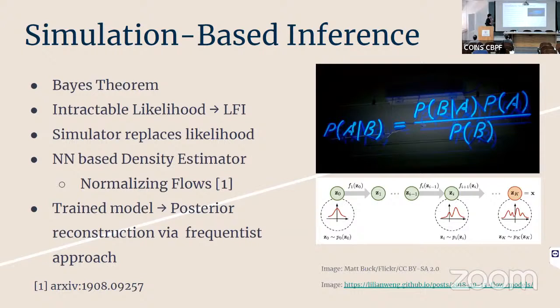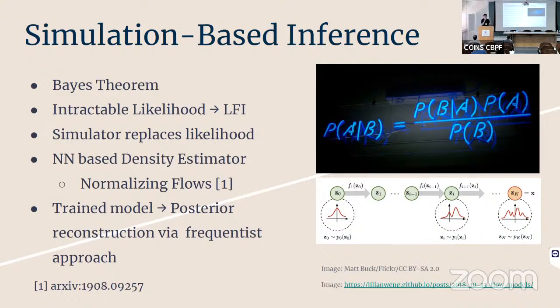Simulation-based inference suggests that we use a simulator that acts like this likelihood distribution. Essentially, we feed it a parameter, and it gives us an image of a strong lensing system with that parameter, but this simulator needs to be stochastic in some way so that it acts like a likelihood distribution. Then we can reconstruct our posterior distribution using a prior distribution on the parameter and this new simulator that replaces the likelihood. To relate the posterior distribution, which is what we want, with the other distributions, we use some sort of neural network-based density estimator. In our case, we chose to use normalizing flows, but there are other methods.